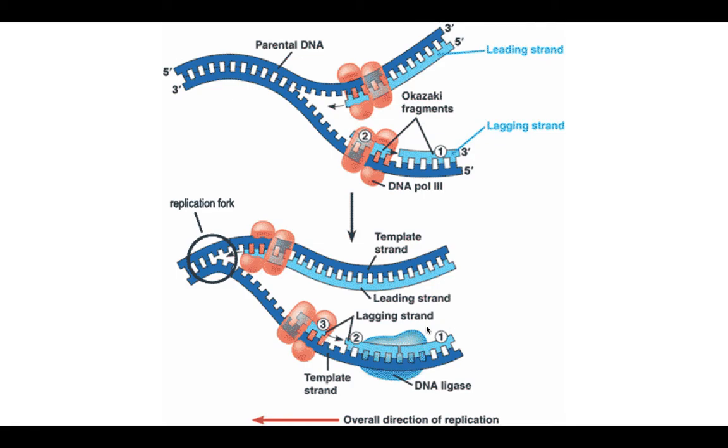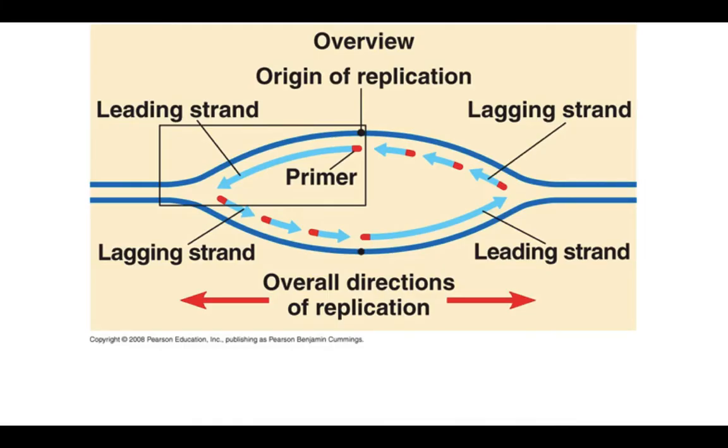So here's the first Okazaki fragment, the second Okazaki fragment, and there's another enzyme, a second enzyme that comes in called DNA ligase and helps to fuse together these two Okazaki fragments to form a new matching strand. So another view of this, what happens is that this bubble opening up happens because DNA replication happens in both directions simultaneously.